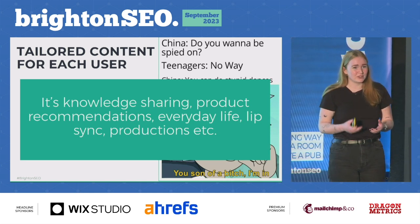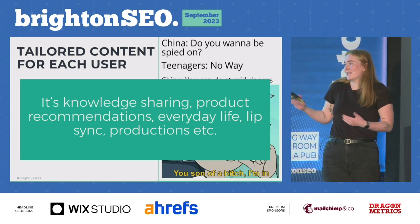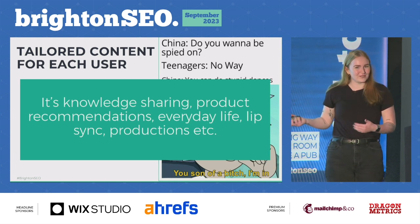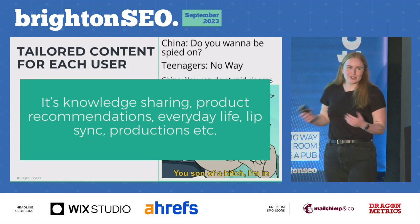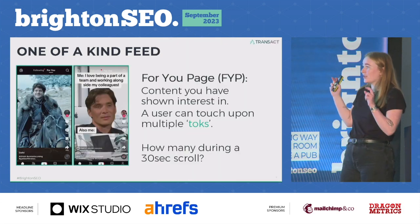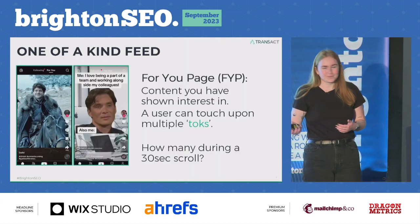If you want to know how to clean your oven, if you want to know how to do SEO, if you want to know where to eat in Brighton, you can find it all on TikTok. Every search query that you have, you can find it on TikTok, and you can find it in a content segment or a subculture or a talk that fits it.